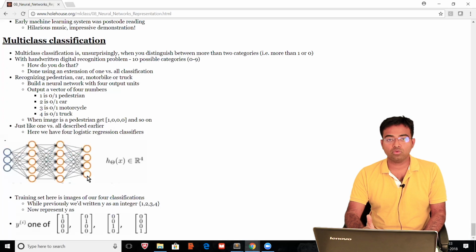If it is a 2-class output, then 1 node is sufficient. But if it is 4 classes, this is the vector for one class, this is the vector for another class, the vector for the 3rd class, and the vector for the 4th class. So if you are trying to solve a classification problem, the number of units in the output layer will be the same as the number of classes we want to classify. If you are trying to solve a regression problem, the number of units in the last layer will be only 1. Thank you. Let's continue the rest of this in the next video.